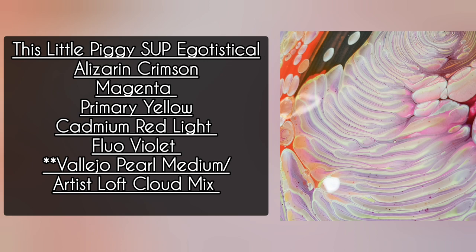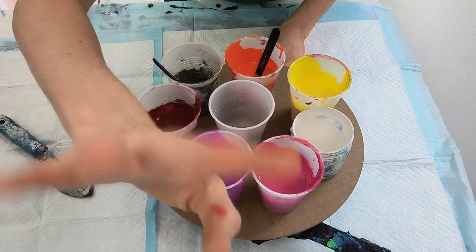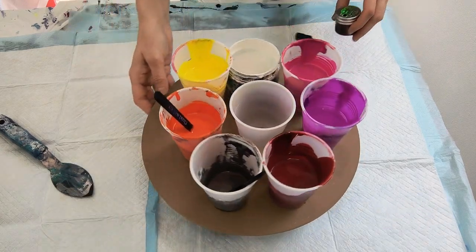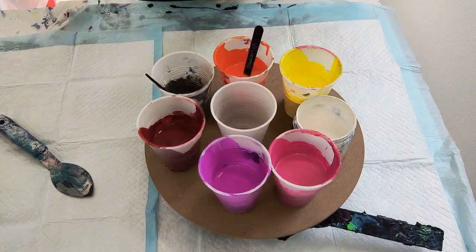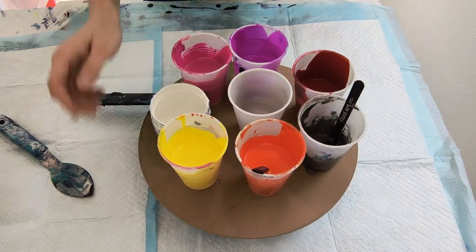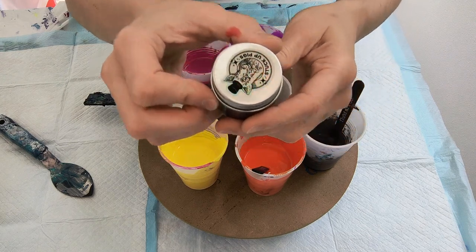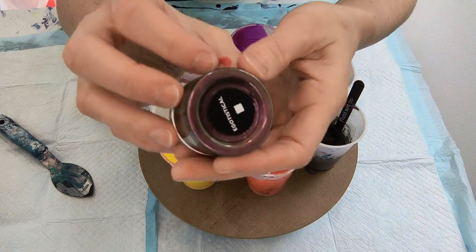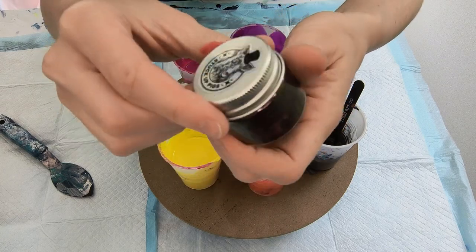So there's my color. We're going to go into them right here as well. This is a 12 inch round cloud pour, and we are going to be using another brand new This Little Piggy pigment called Egotistical. This one is pretty amazing.